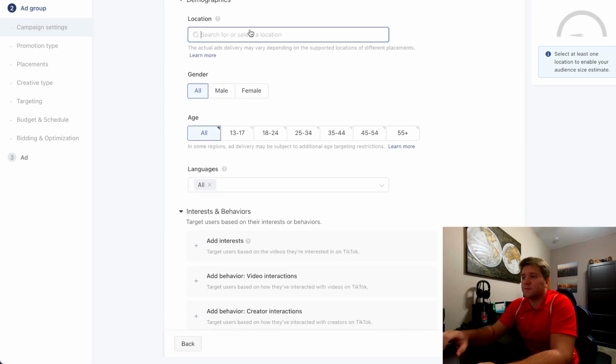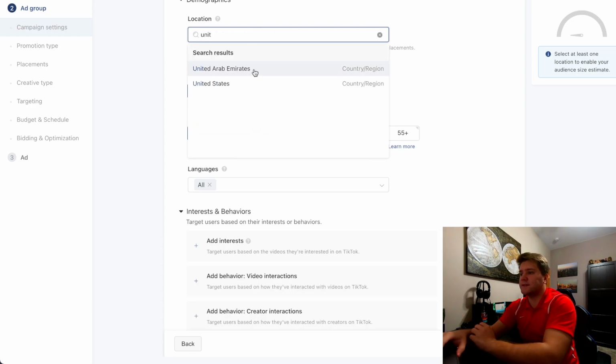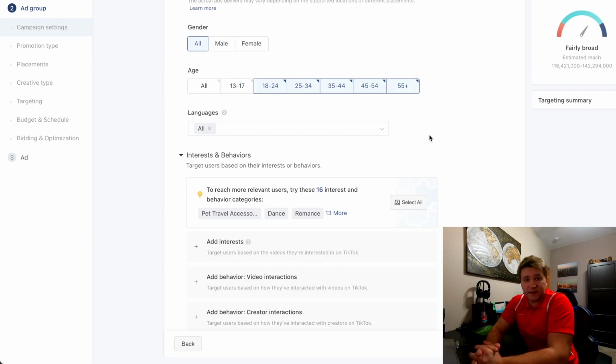Just avoid that. Because I'm in the United States, we're going to set the demographic to the United States. Put our gender to all. And I do not target 13 to 17 year olds, so I'm going to click off of that and click everything except that. Now keep in mind, yes, TikTok does primarily focus on having a Gen Z audience. That does not mean that 55-year-olds are not using the app.